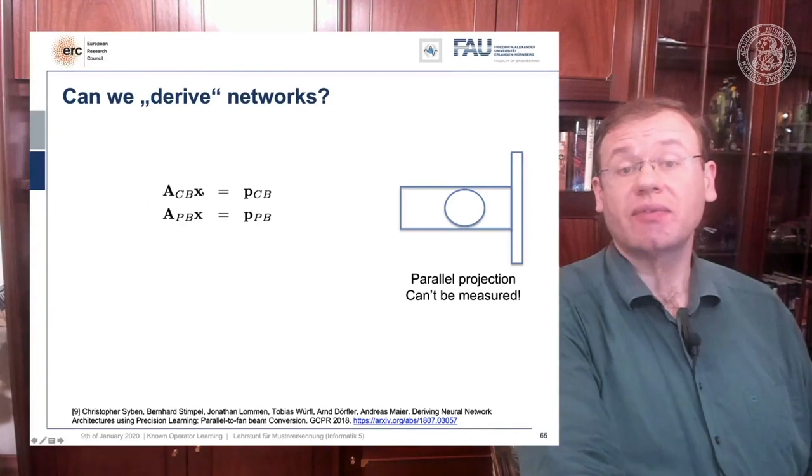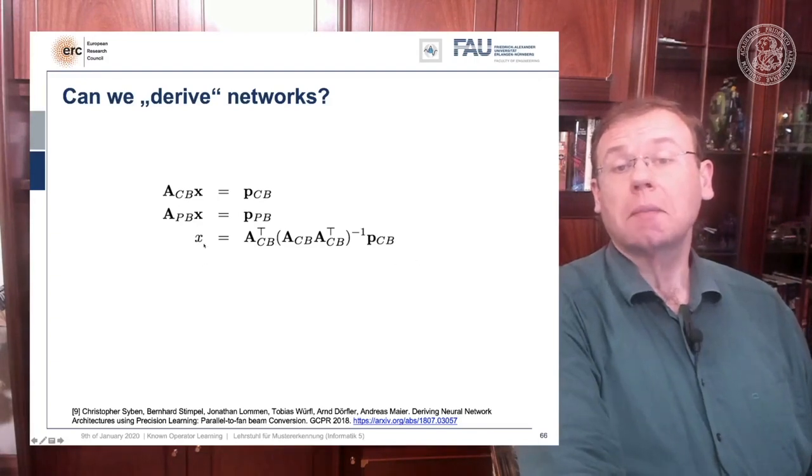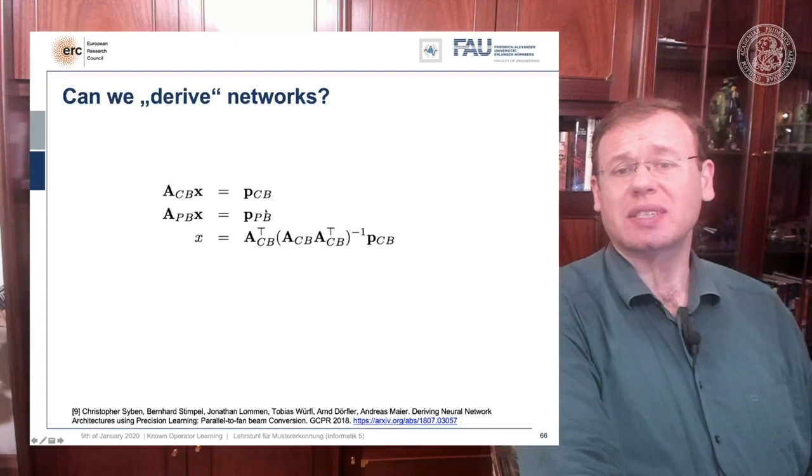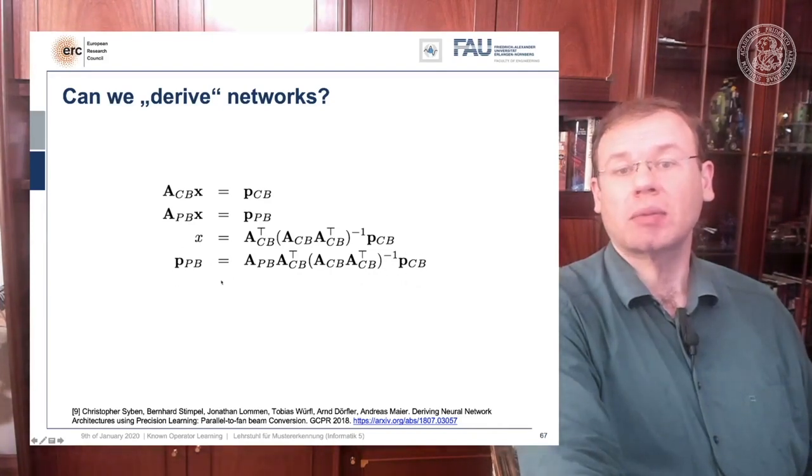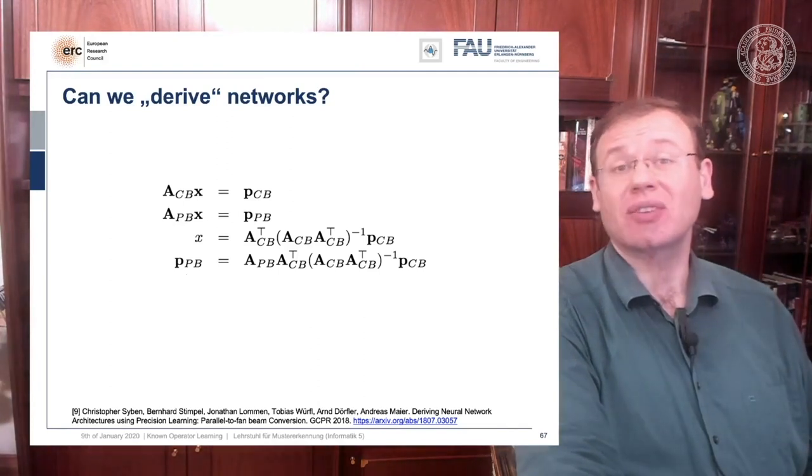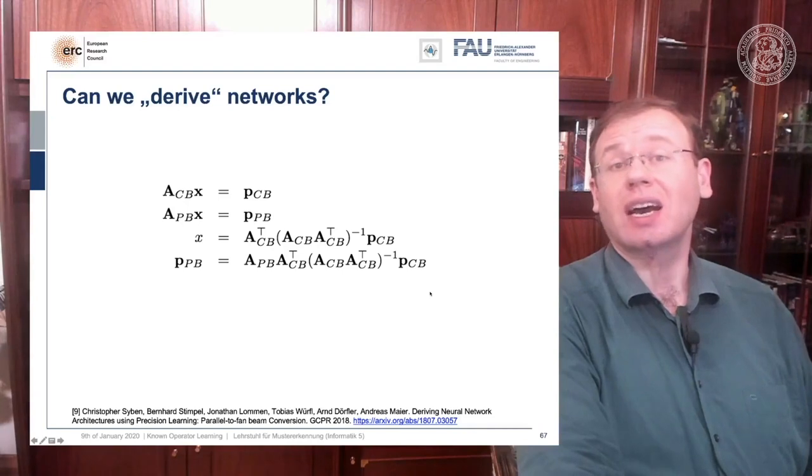Well what can we do? We know the factor that connects two equations here is x. So we can simply solve this equation here and produce the solution with respect to x. And once we have x and the matrix inverse here of A_cb, then we simply would multiply it to our projection image. But we are not interested in the reconstruction. We are interested in this projection image here. So let's plug it into our equation, and then we can see that by applying this series of matrices we can convert our cone beam projections into a parallel beam projection. There's no real reconstruction required. Only a kind of intermediate reconstruction is required. Of course you don't just acquire a single projection here. You may want to acquire a couple of those projections. Let's say three or four projections but not thousands as you would in a CT scan.